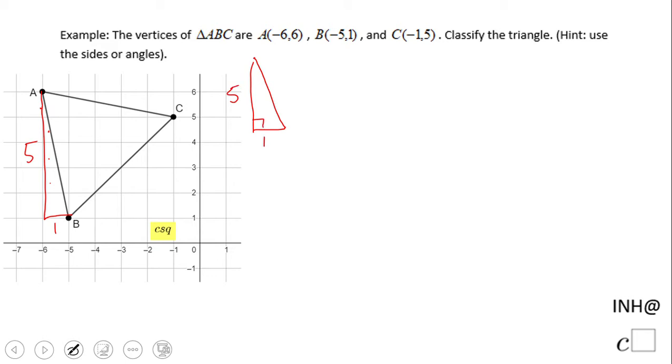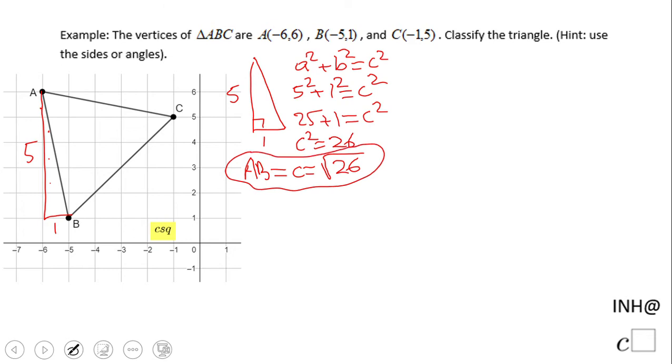Using the right triangle, we can use A² + B² = C². A and B are the legs of this triangle. 5² + 1² = C². 5² is 25, 1² is 1, so C² equals 26. To find C, we take the square root. Since this is geometry, we just keep the positive one, so AB, which is C in this case, is √26.